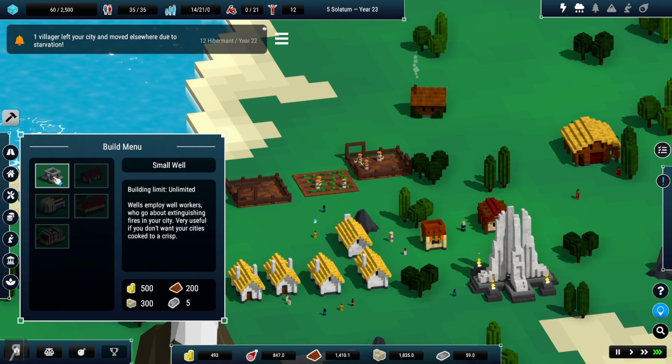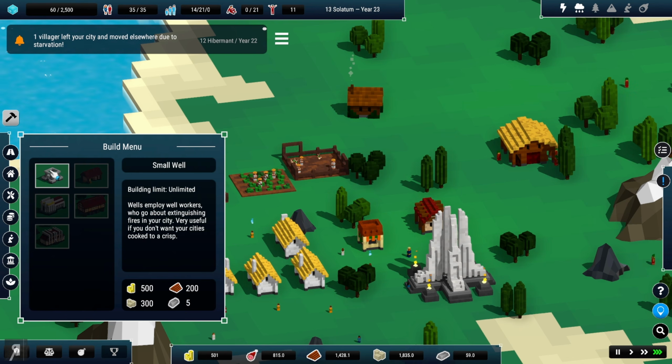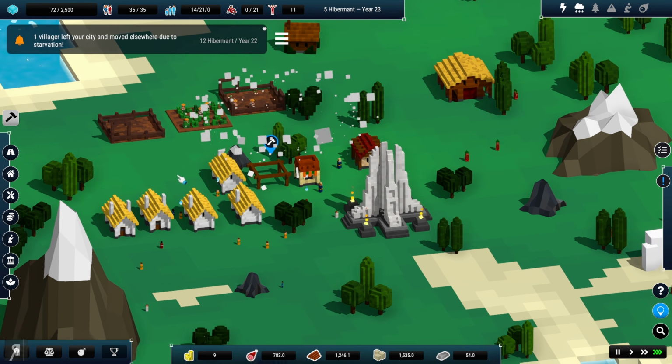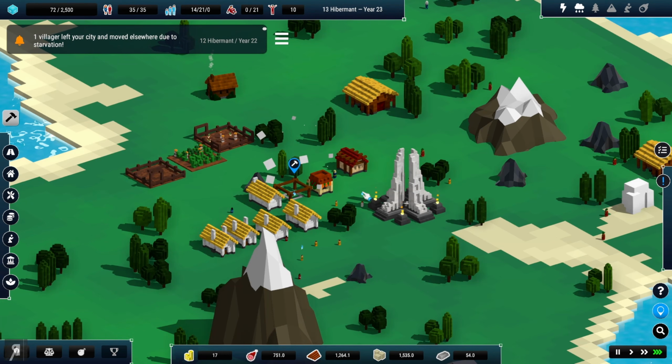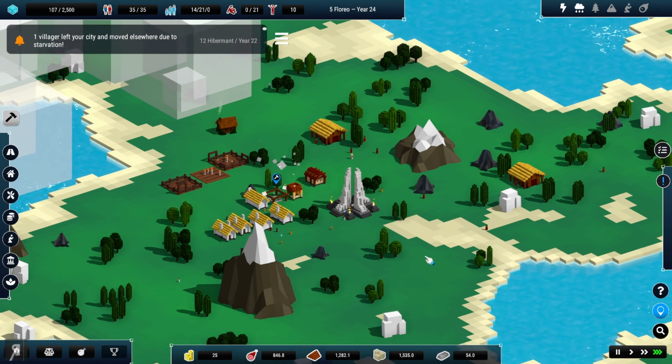There we go. City service. So basically I could just place that down right about here. Actually, I need 500 gold to be able to do that. And then we are going to be able to put out fires and do all that wonderful stuff. So yeah, that is pretty much the premise of the game. As you could quite clearly tell, it is extremely cool.